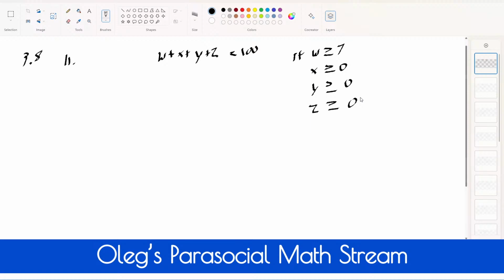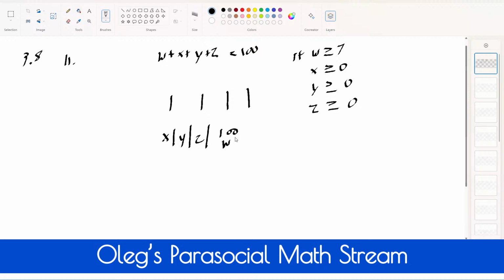So the way this works, I think I'm starting to get it. Let's just draw, like, if X, Y, and Z are 0, so we can have X has 0 stars, Y has 0 stars, Z has 0 stars, and W has 100 stars.